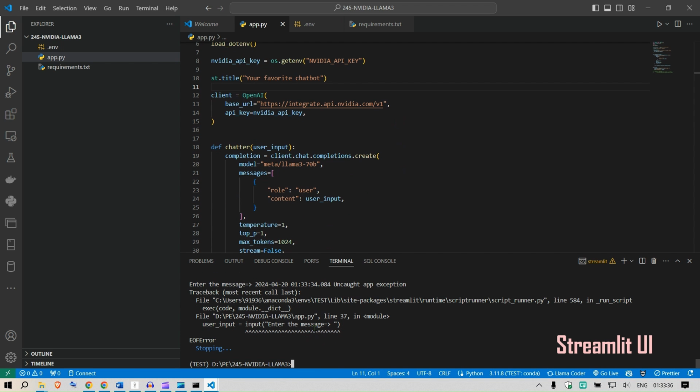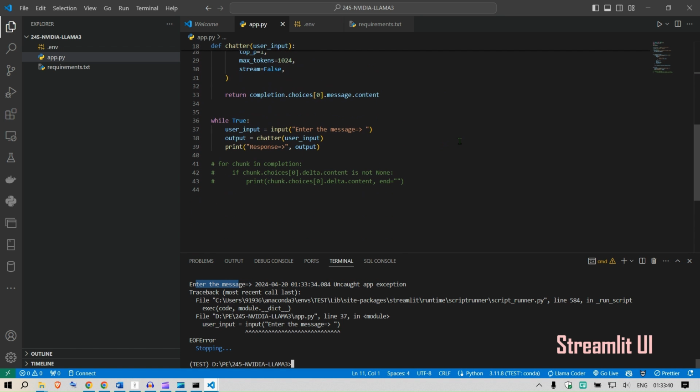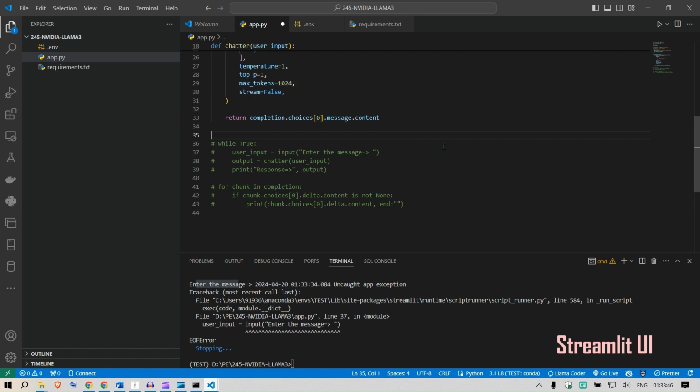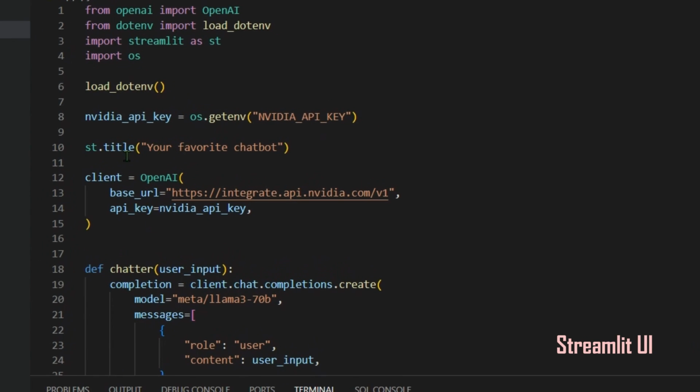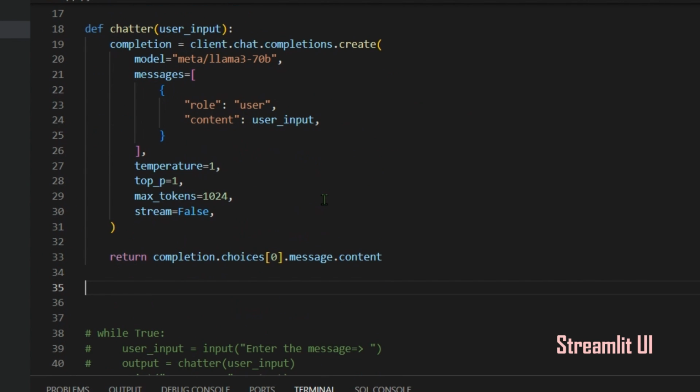Also you can see that there's this message of "enter the message". We don't need this actually now, because we will put this in the Streamlit app itself. So once we have the title here, next we are going to take in inputs from the user.